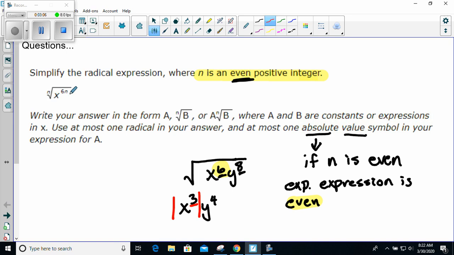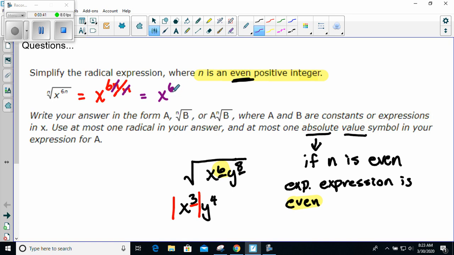Now, when I do this particular problem, I realize that I'm not going to need the n is said to be even, but, and you're like, Mr. Masson, how do I do this? I think the easiest way to do this problem is to think about it like this. That's x to the 6th n divided by n. Put it back in its rational form. The n's will cancel out because n will go into n evenly, and I'm left with x to the 6th power. Now, I don't need the absolute value because 6, again, is an even value.